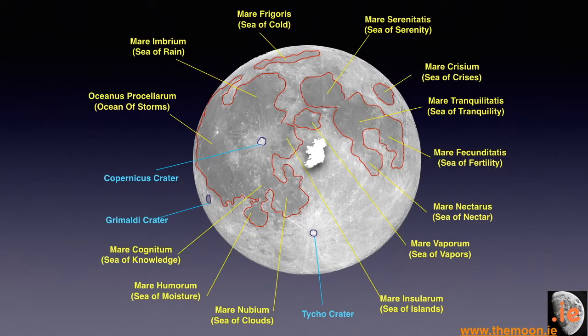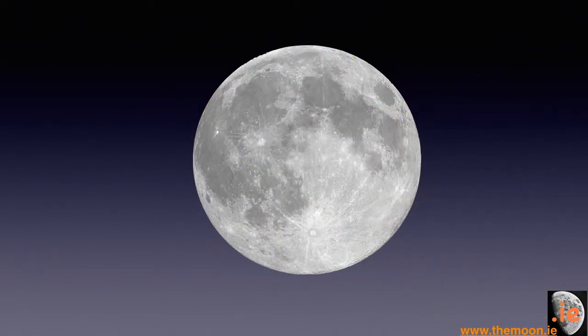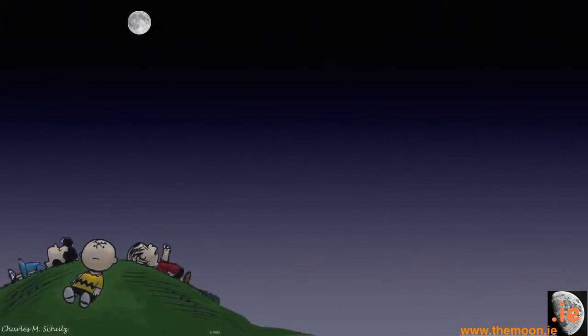Finally, as the 50th anniversary of the first Apollo landing on the Moon is nearing, you might like to know where the six Apollo missions landed around the face of the moon. And so, when you next have the opportunity to look at a full moon, you might see more than just a blotchy grey disk. I wish you clear skies.